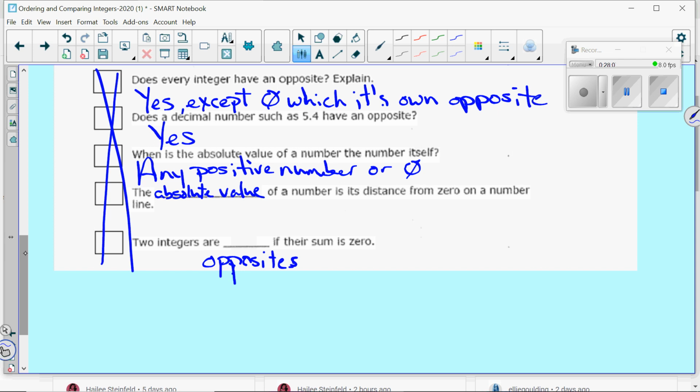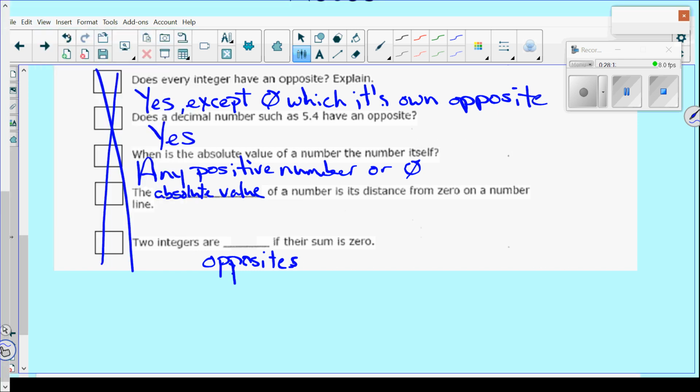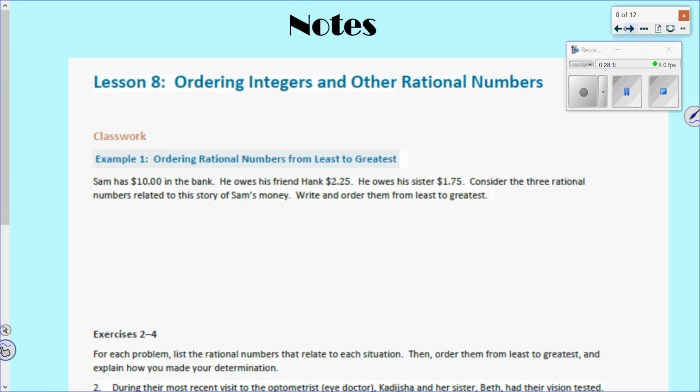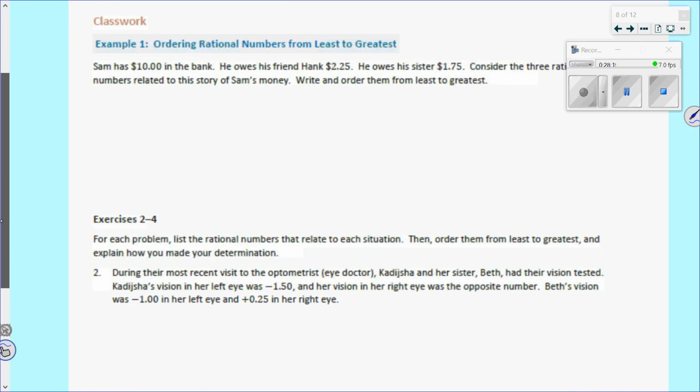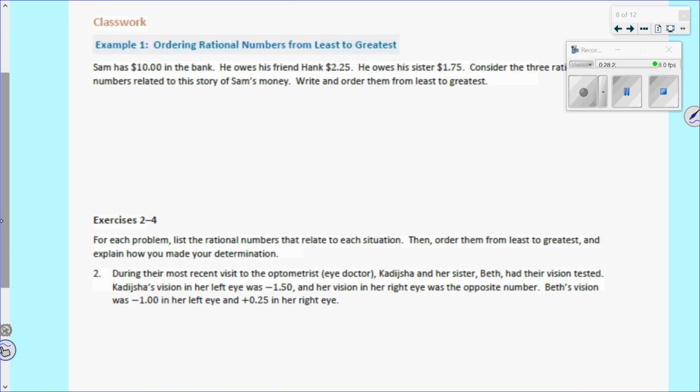Any questions on that page? Okay, let's go ahead and turn the page again. We're going to have to go a little quicker because we're down to about 20 minutes. We want to make sure we get through as much as we can since what's not done is homework.